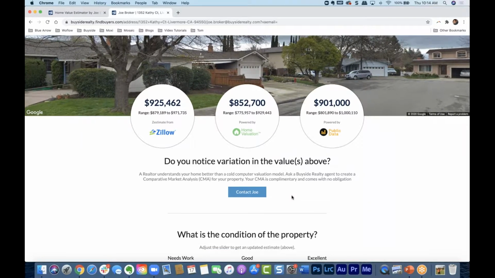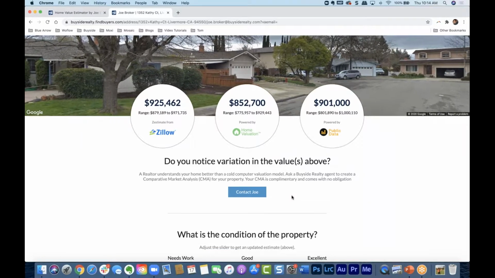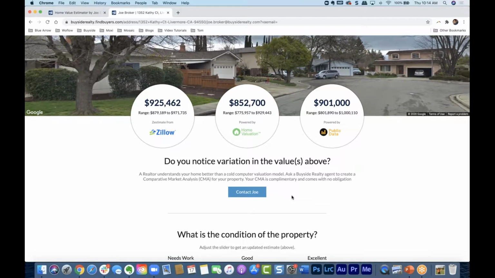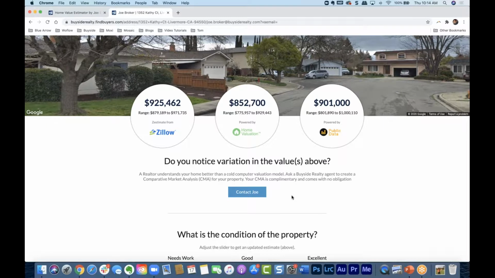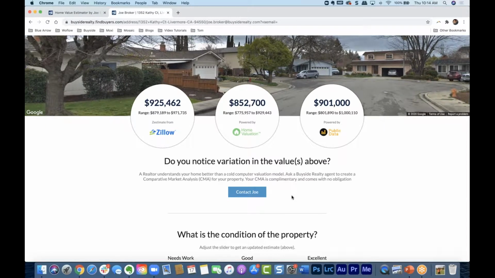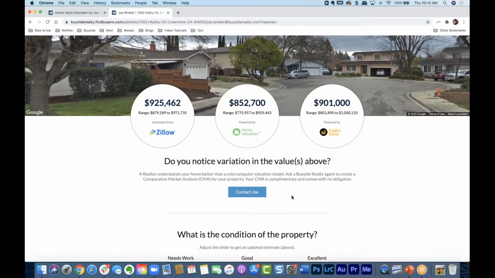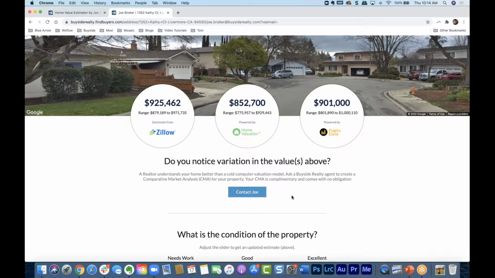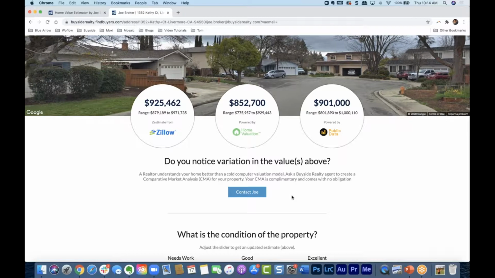Who is the person that's going to have the answer of what exactly my home is worth? Well, it's somebody with expertise. It's going to be somebody that knows the area, a person that walks the streets, that understands how much each home is worth because they've been inside it. They know that you just re-landscaped. They know that you put a bathroom in it. And it's not a computer model that's taking a guess here.